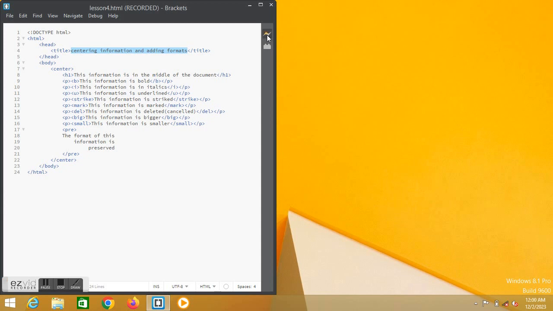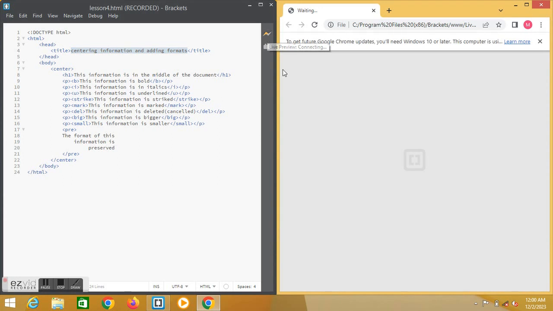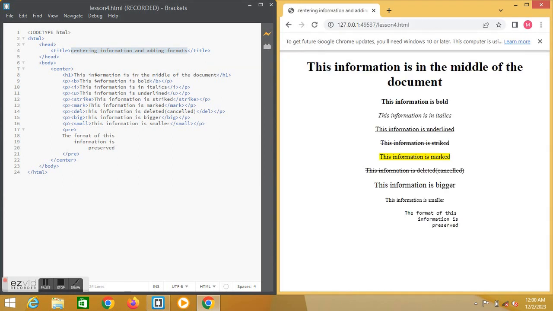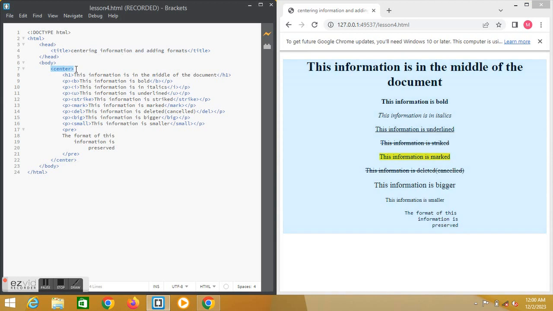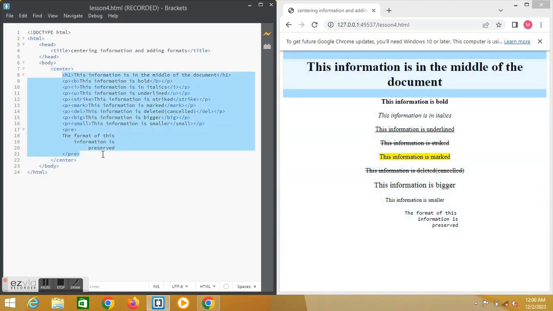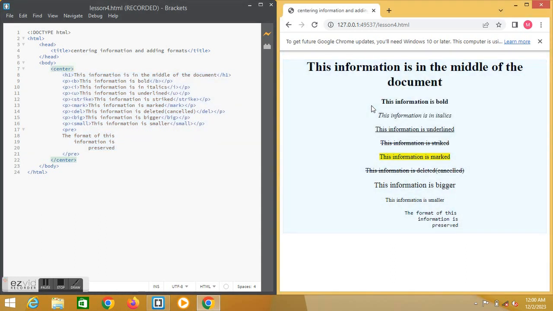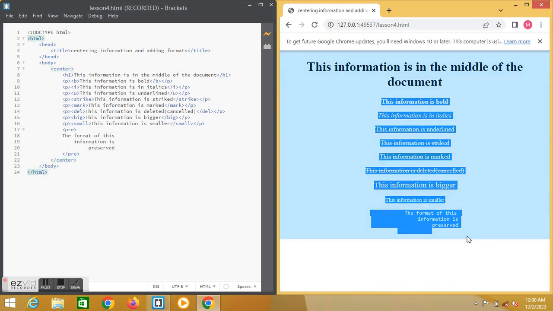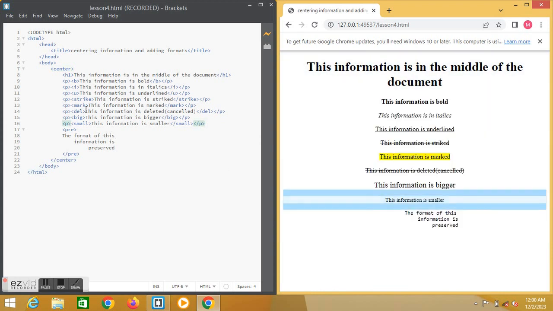If I live preview what I carried on here for easy explanation, not forgetting I am still here with the person who is going to question me so that we can maybe bring a better understanding. So first of all, centering, we use the center tag. Everything that is inside the center tag will have to obey the order of being in the center, which is the story when we come to the document that we created.